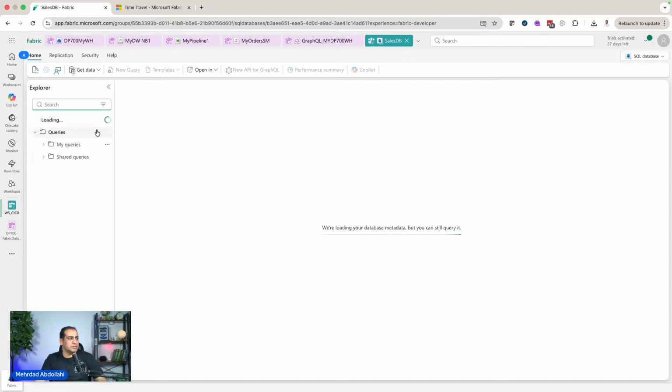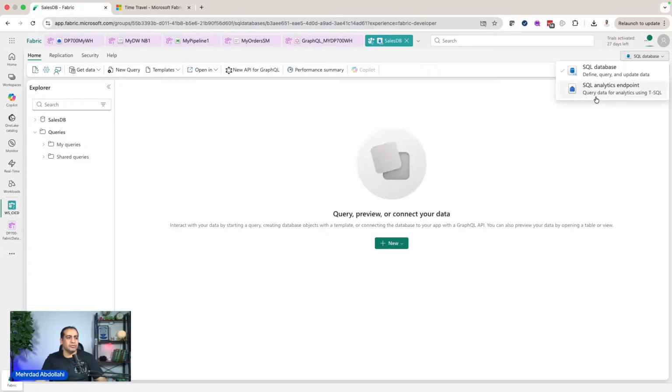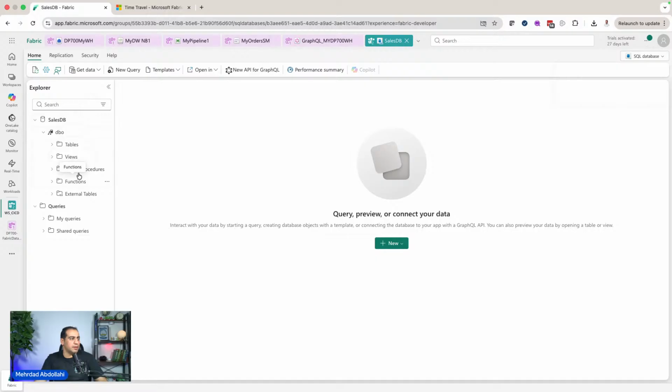However, the SQL analytics endpoint is also going to be available for you for querying it. Anyway, you have all the items plus the external tables, where you can create your external table or have your tables here, any views, stored procedures, and functions that you have created, the scalar ones or the table-valued functions.